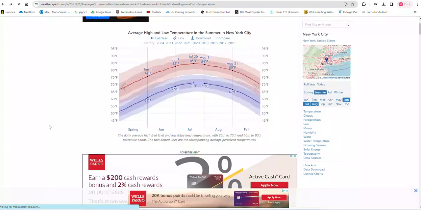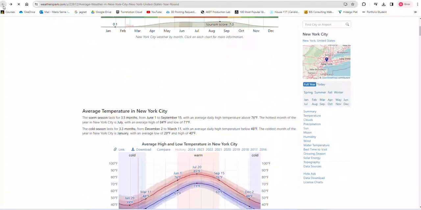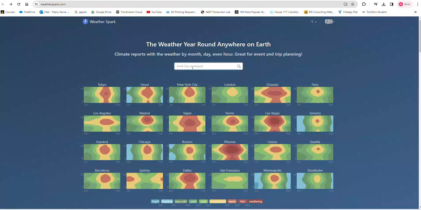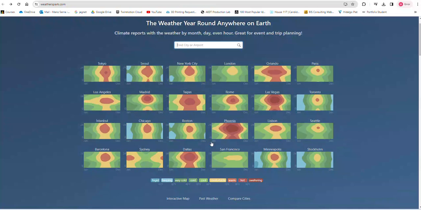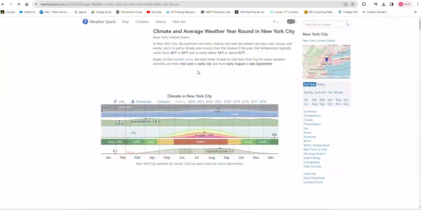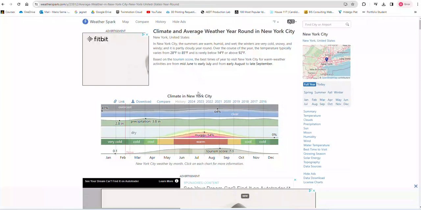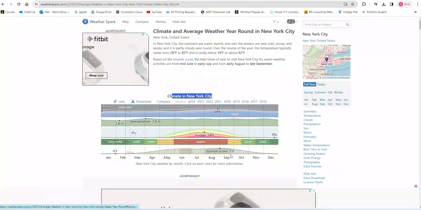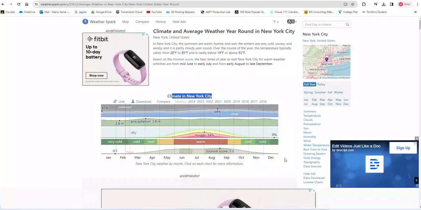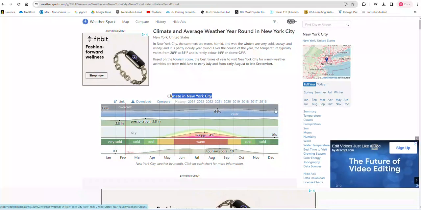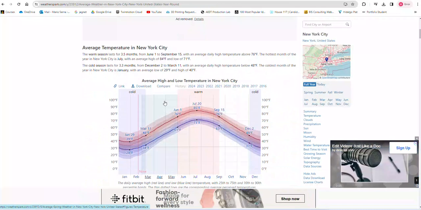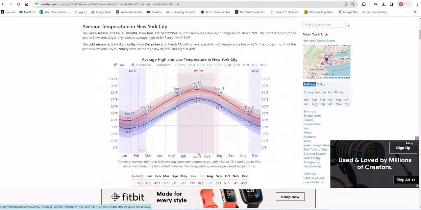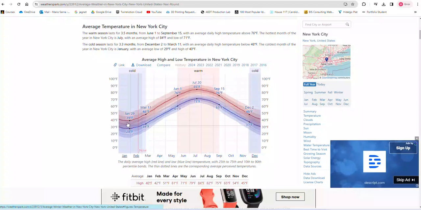When you go to the main website, it allows you to search for a location. It has some examples here, so I'm just going to click on New York City. When I click on New York City, I can start to see my average climate in New York over the times of the average throughout the months. It has data from different years. It can give me the average temperature, right, depending on the month. So now I know how the summers look versus how cold it gets.